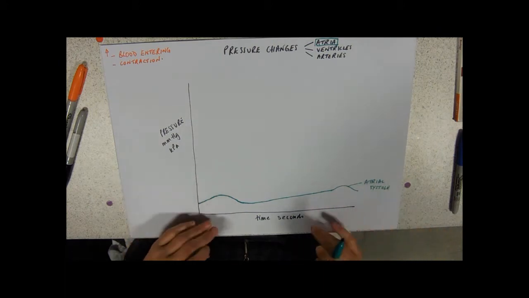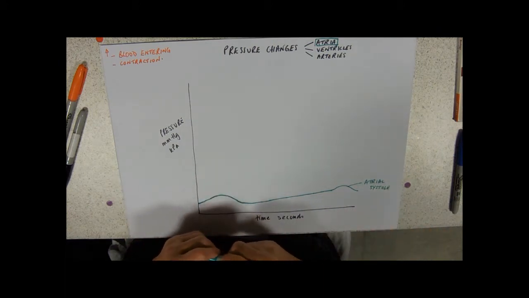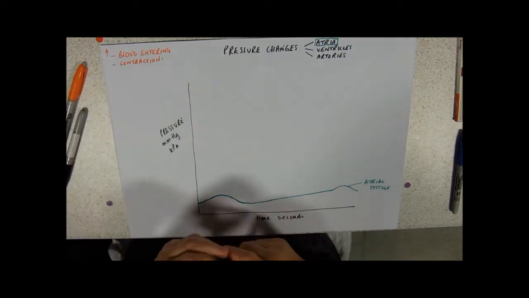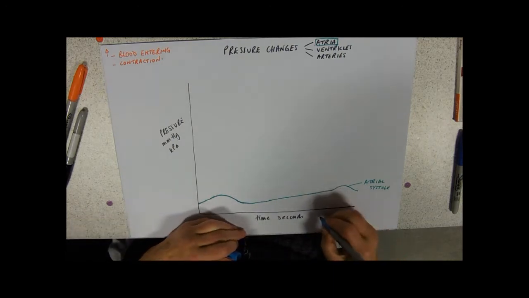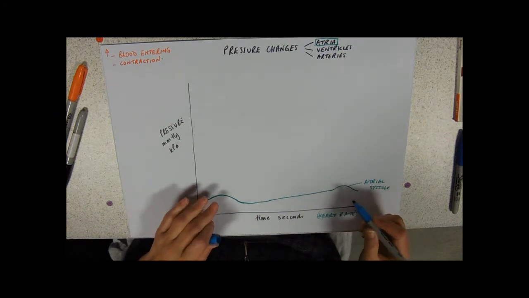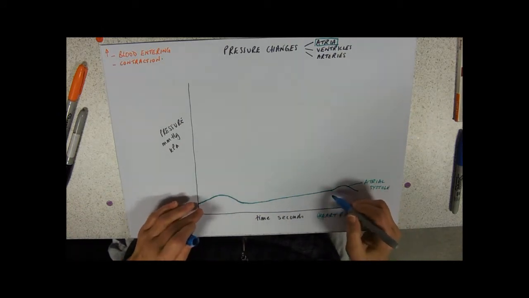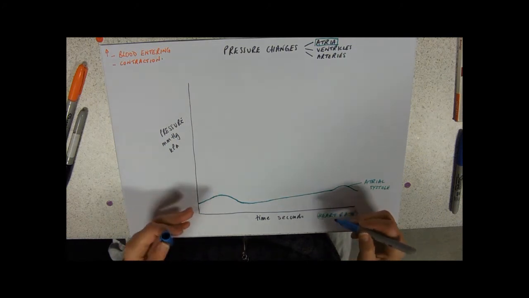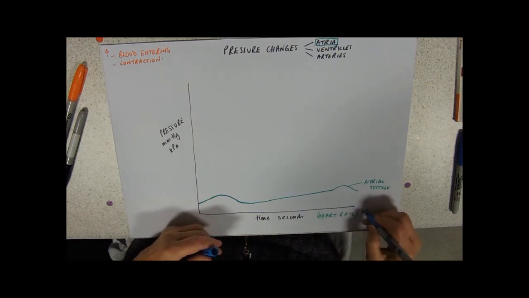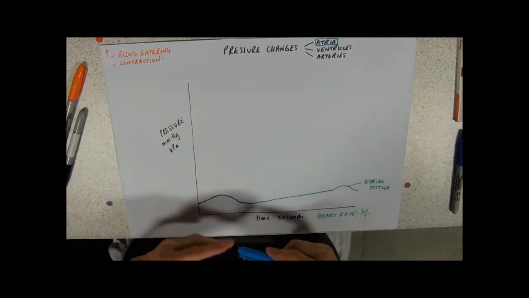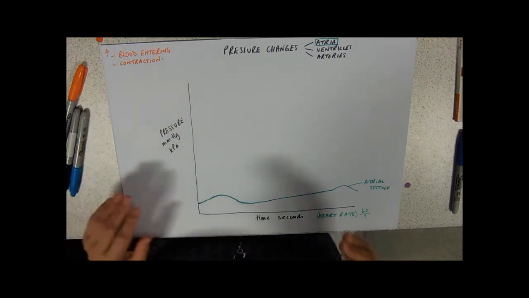Now the other thing you need to know, of course, if you've got a time graph, is that you may at some point have to calculate a heart rate. In which case you're going to look for a repeating pattern, see how long it takes, start of systole to start of systole, atrial systole. How long does that take? That's 1 beat. How many of them will fit into 60? It's 60 divided by whatever time interval you've got, and that will give you how many times it's beating per minute. So that's the atria.